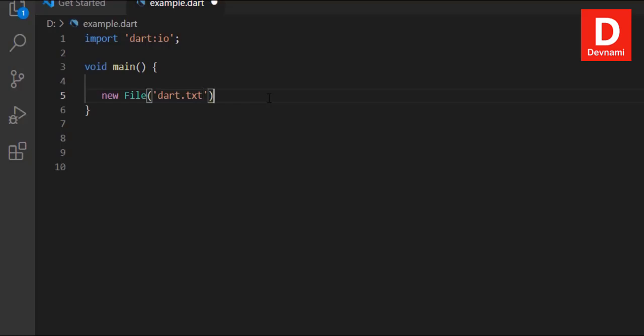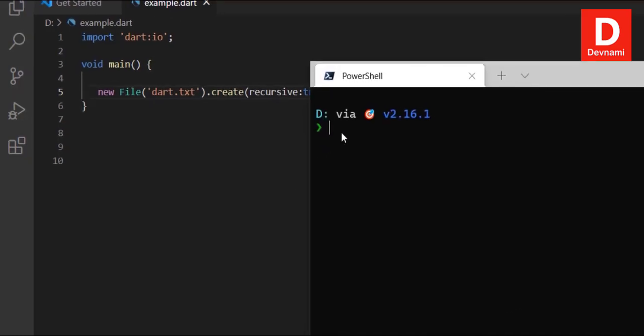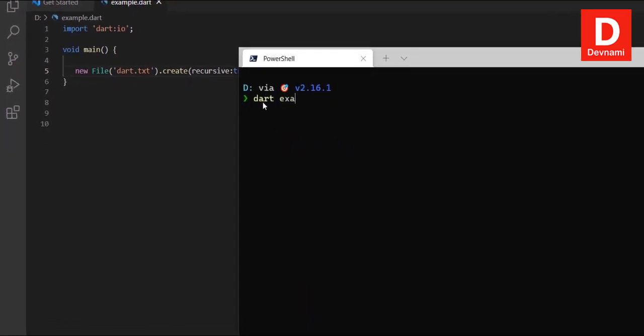And then we will also call the create method with recursive set to true, right? So it will create this file, and it should be available in the same directory as example.dart. We will try and run this and see if it works.